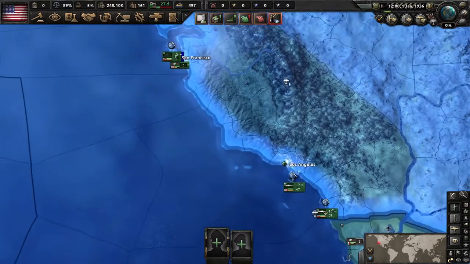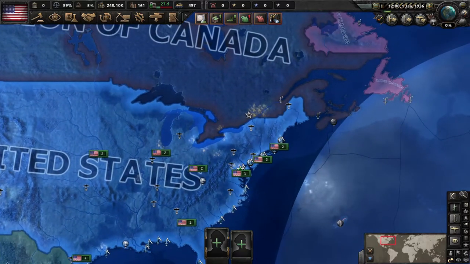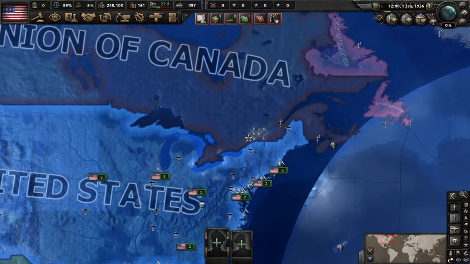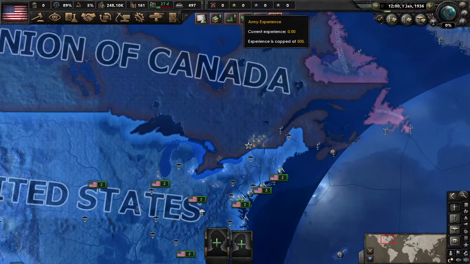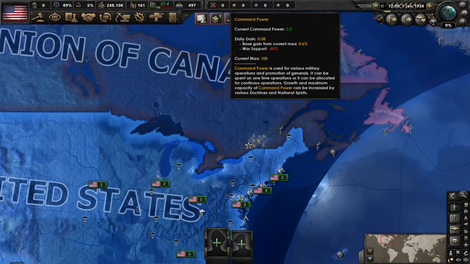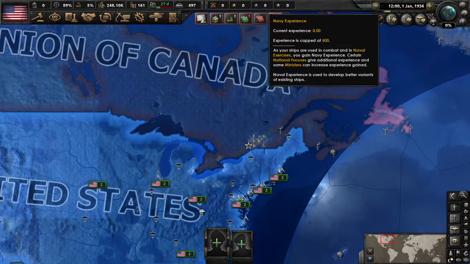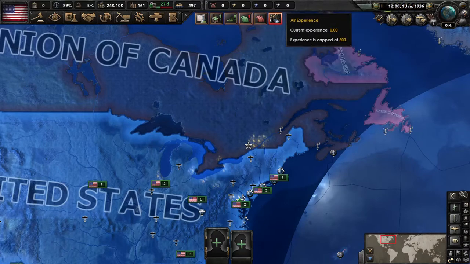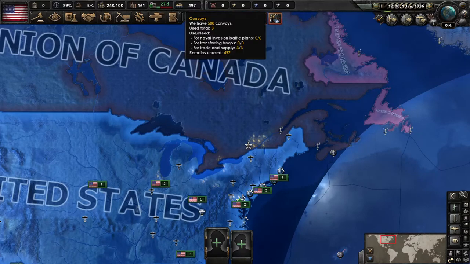Factories. What are factories used for? Well, I'm not going to tell you now, I'm going to tell you later. Command power is made for upgrading your commanders. Army experience shows how strong your army is. Command power just comes naturally over time. Army experience comes if you are at war or doing exercises with soldiers. Navy experience is the same, and air experience is the same as army experience. Convoys, this is how many ships you have ready for battle or for going.